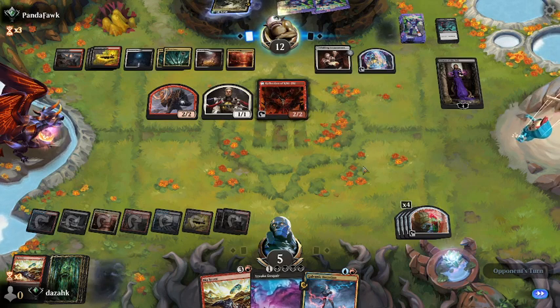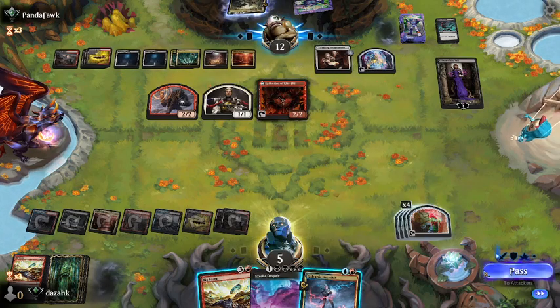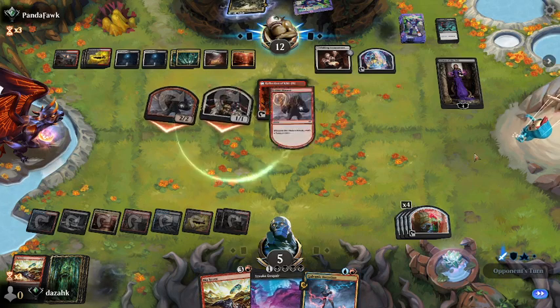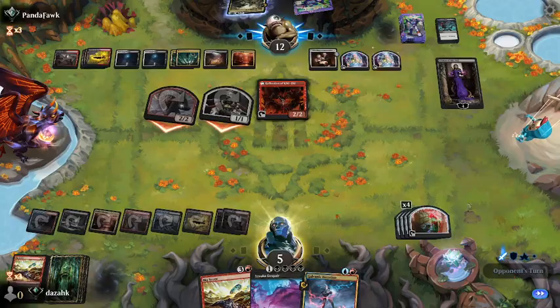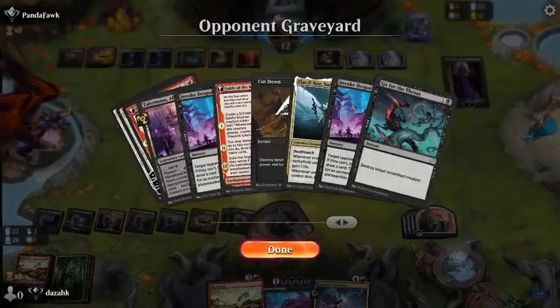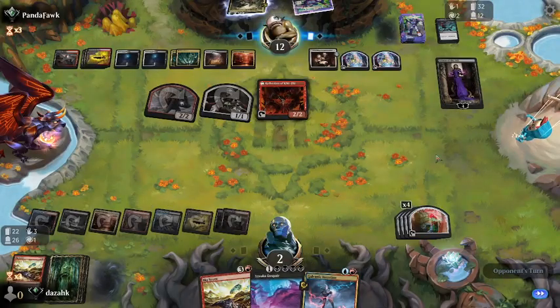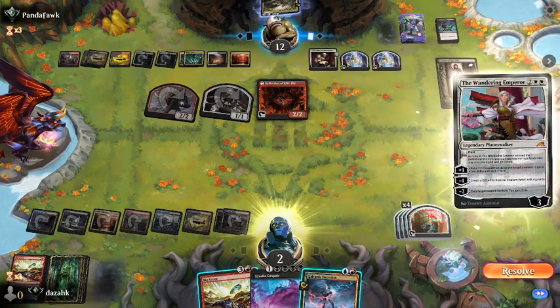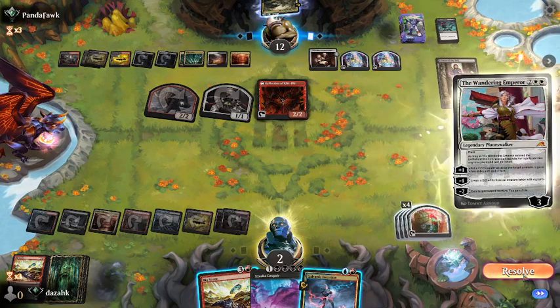What do we discard here? We can discard Iteration and still cast it from the graveyard. And how many Invoke Despairs has he had so far? So that was 1, 2, just 2. We're expecting number 3 anytime. Okay, well, he could have used that to do an extra point of damage.